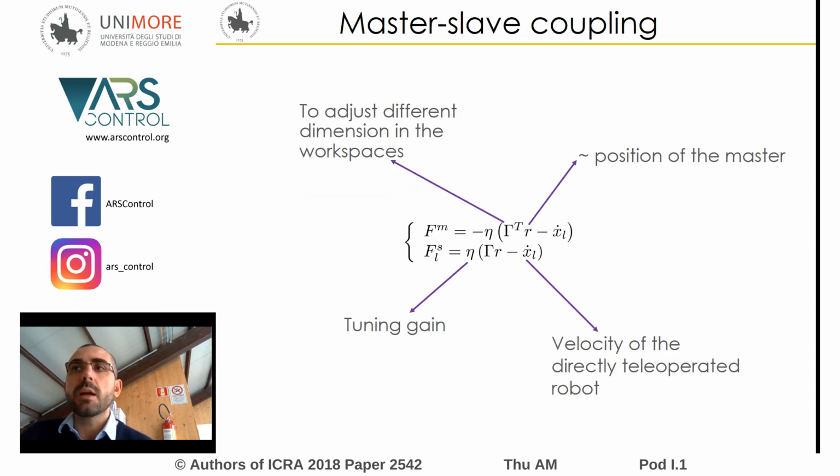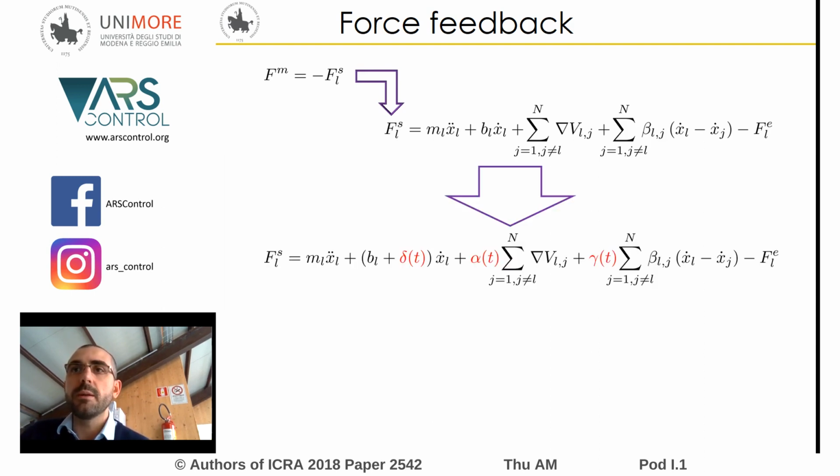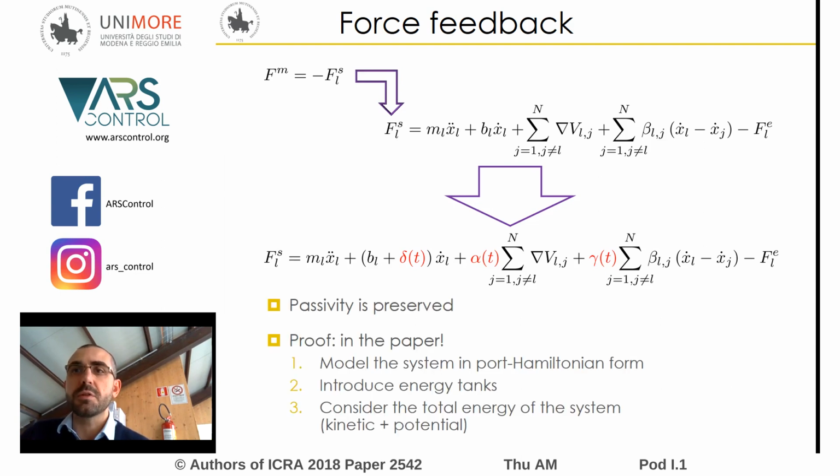So the coupling that we are considering is the following, in which we have the position of the mass that is used to control the velocity of the slave. So the force feedback that is provided to the operator is given by the inertia, damping, and the coupling forces among the robots and the external forces that represent the contact with the environment. We propose to introduce scaling factors to adjust this force feedback.